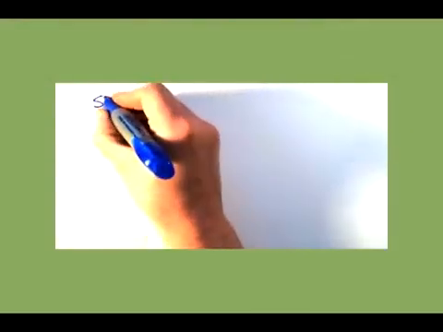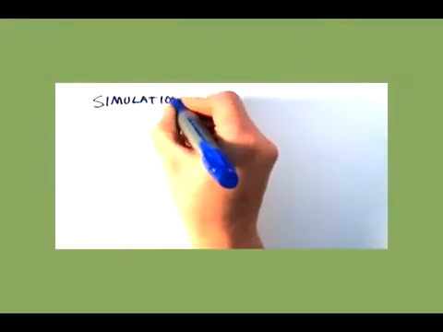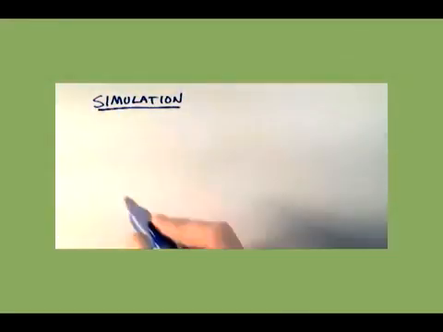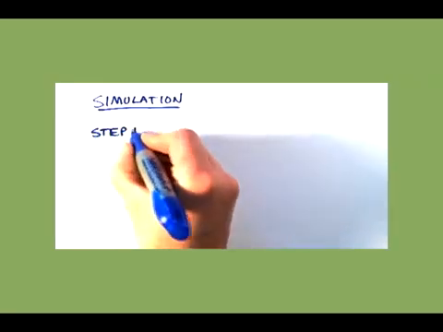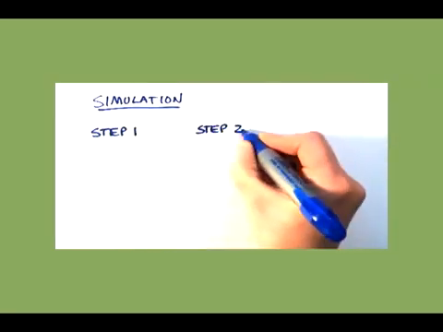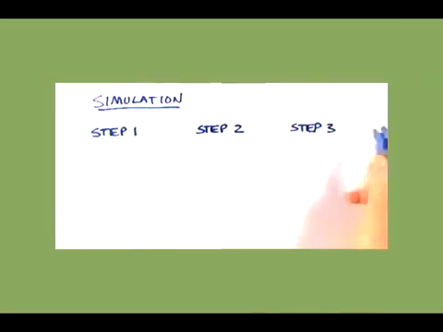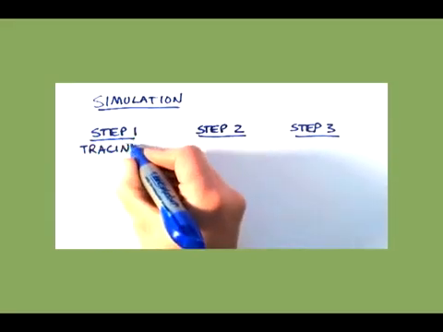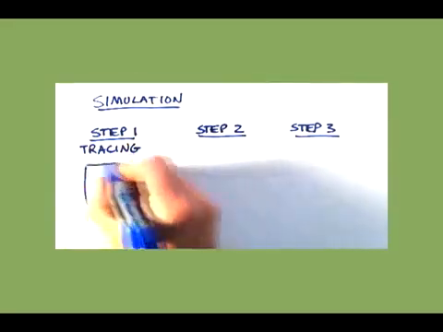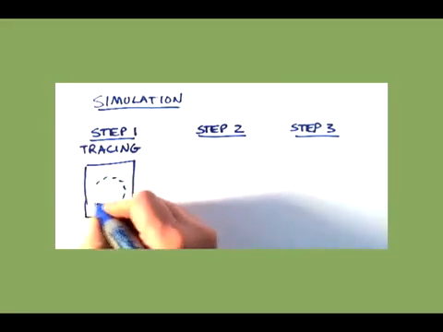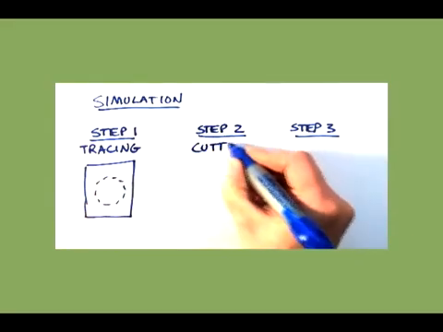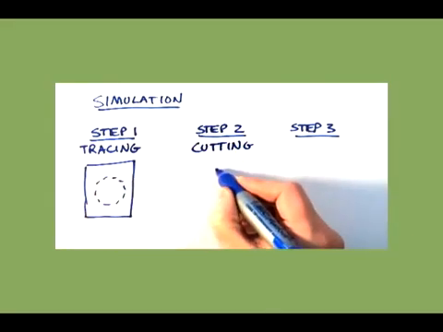To understand takt time, cycle time, and lead time further, let's look at a scenario and apply the terms as we go. In this scenario, we have a small company that produces colored circles on white paper. The operation requires 3 work steps: tracing, cutting, and adhering. Step 1, tracing, outlines the circle to be cut.